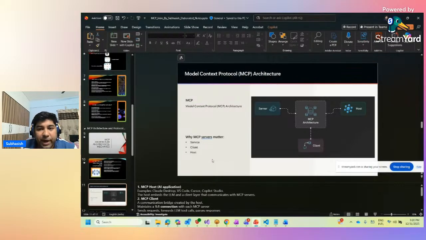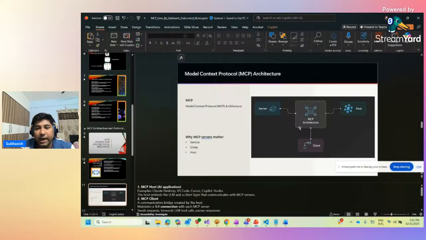Okay, this is the simplified architecture of the MCP. Okay, so if we think about this MCP architecture in the center, then these are the three main pillars connected with that. One is the server, that is the MCP server.